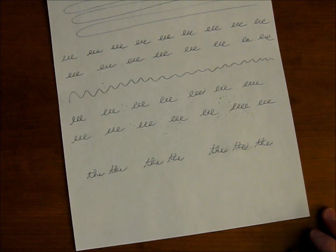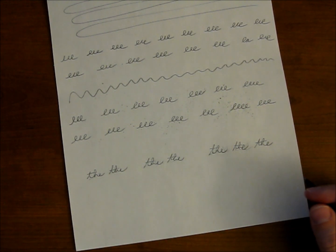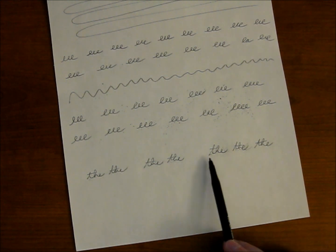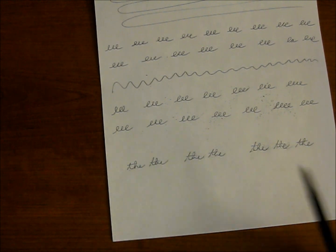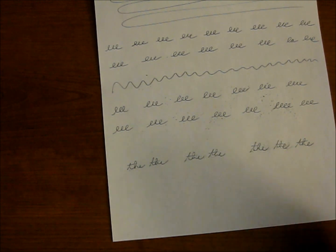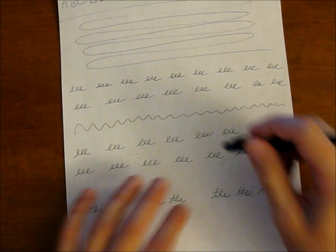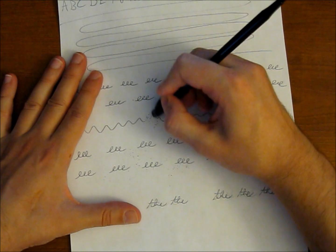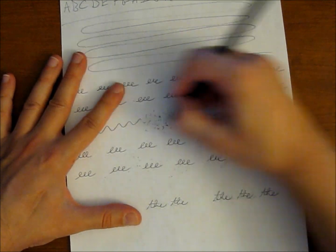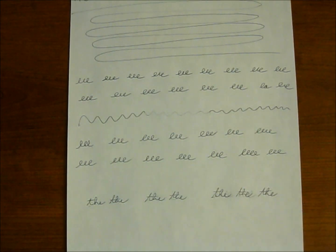I would recommend, even though you can press down harder to get darker, bolder lines on the paper, not doing that. Because if you do need to erase, as you can see, the bolder lines we made in there did not erase as well and kind of interfered with the text you wrote over it. Whereas if you just pressed normally or even pressed lightly onto the paper, it erased much better and it didn't interfere with anything you would write after that. Let's try erasing some of these lines we wrote beforehand. As you can see, much of the same. They'll disappear, but not completely.